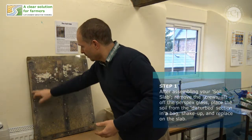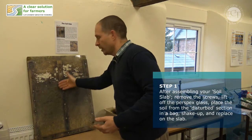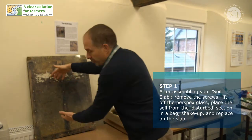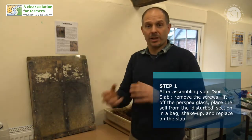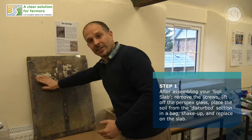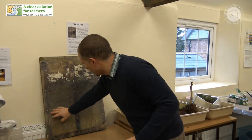In order to plough this side, what I do is take off all of these screws, lift very carefully the perspex off — I often have to cut away the soil behind it to make sure the other side stays undisturbed — and then I remove that top layer of soil, put it into a plastic bag, mix it up, return it again, gently flatten it out, and then replace the perspex.